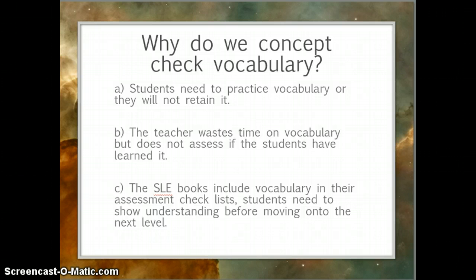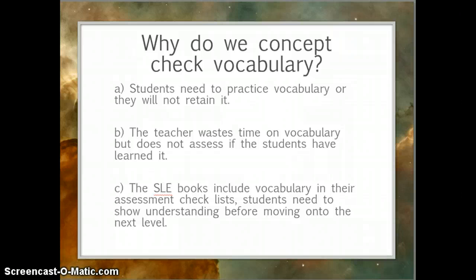Concept checking, a word that I write a lot on feedback forms. Okay, what is it to concept check? Simply to make sure the students have understood what has been taught, not necessarily all of it, but we certainly hope the majority. With vocabulary, it's not as simple as just introducing it and hoping that they'll learn it, because that would be the same as you in any subject you studied at school.